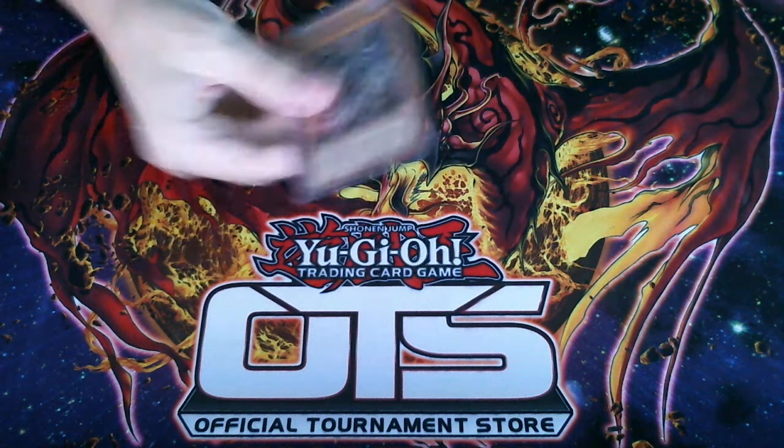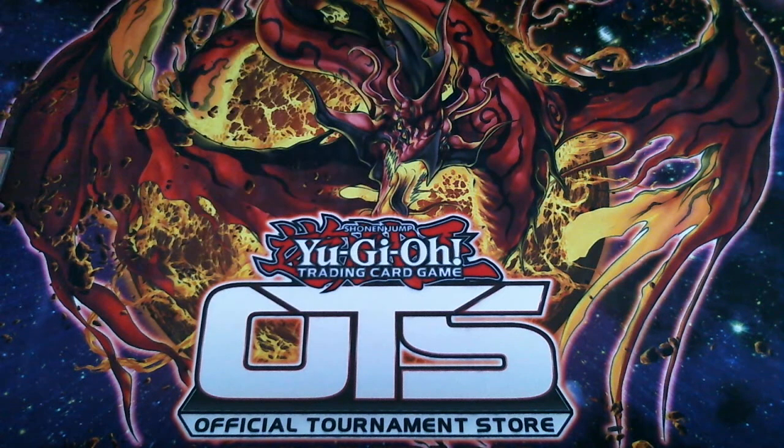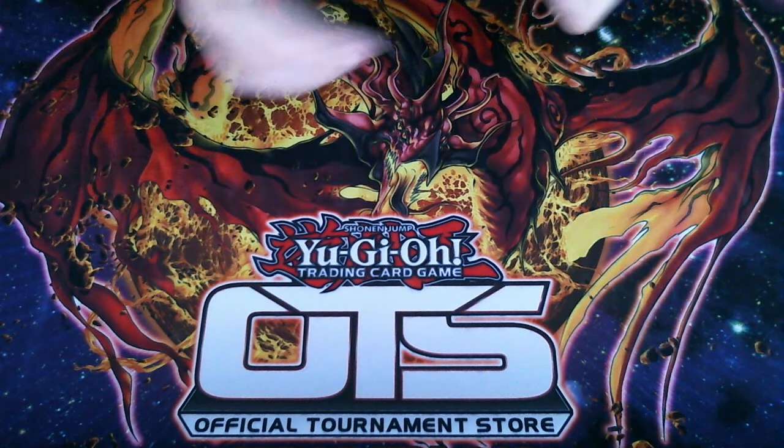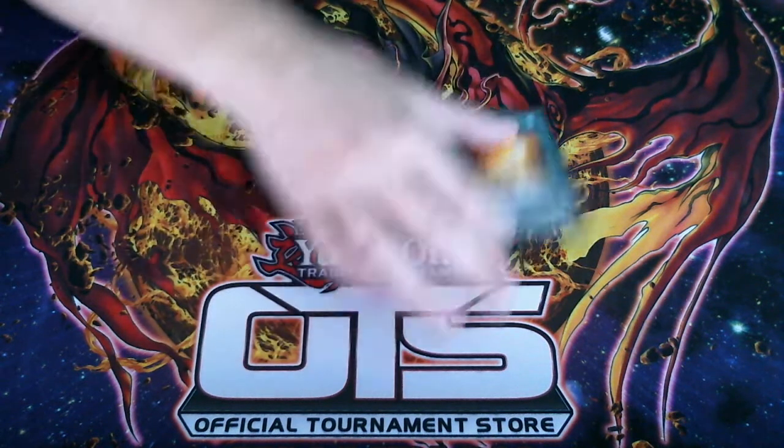1 Red Eyes. I might end up cutting this, but for this event I left it in. I didn't want to switch up my build last minute and just misplay because I wasn't used to it. So 1 Gold Arc. 2 Terraforming, as well as 3 Ravines.